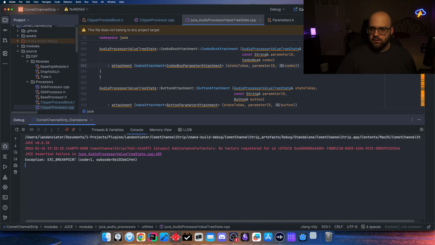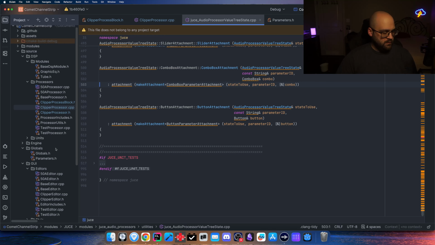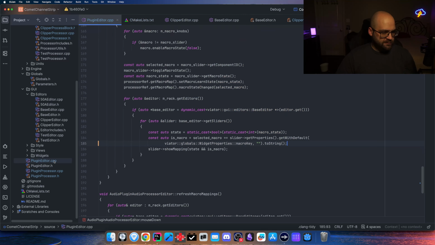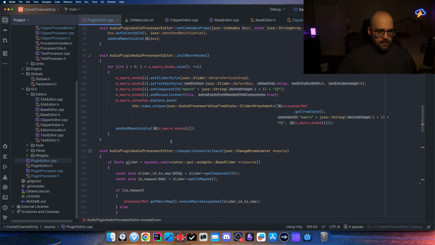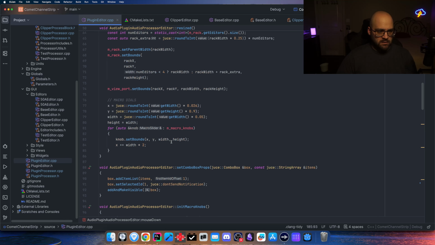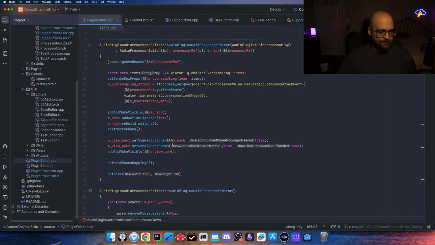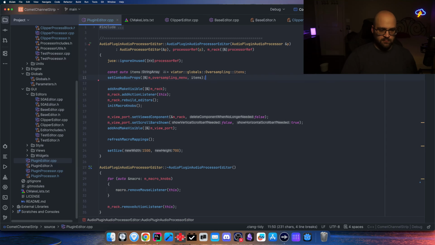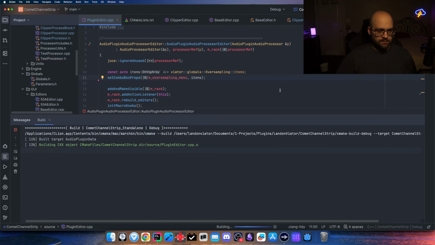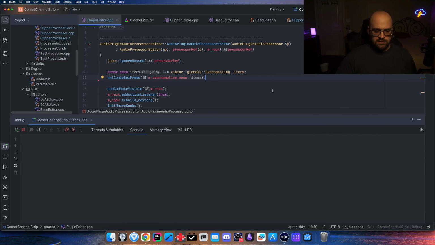Oh, you know what? In the main GUI, we have to take out the attachment for the original oversampling box. This. Because we took that parameter out of the main processor. It's a lot of stuff to keep in your head.